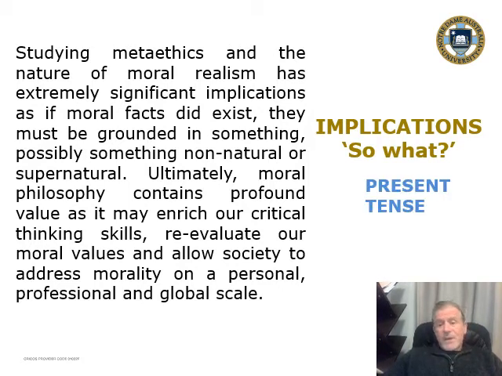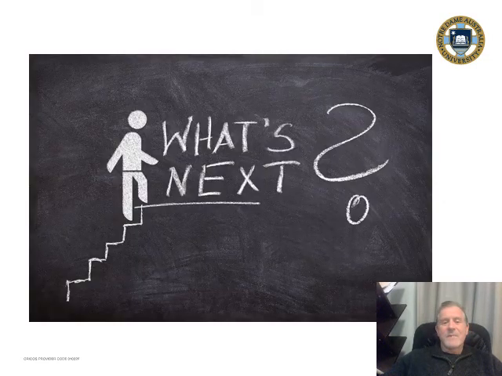And notice here, because we're looking at implications for the present day, we've switched to the present tense in all of those verbs. So it was interesting that we started off in the present perfect. It has been argued. And then we moved to the past tense to give the details. This theory was used. It was shown. And now we're looking at the present, so we've moved to the present tense.